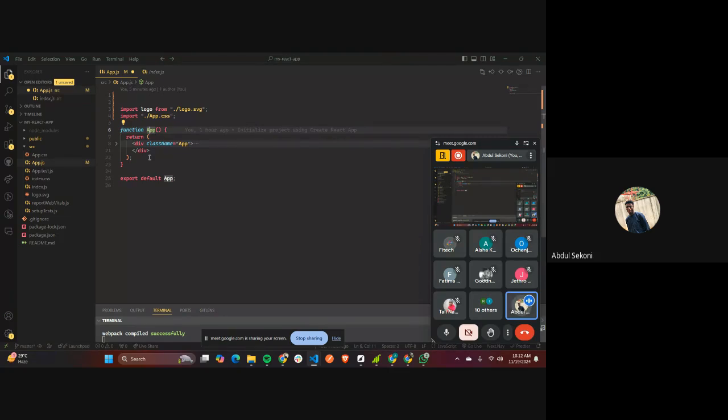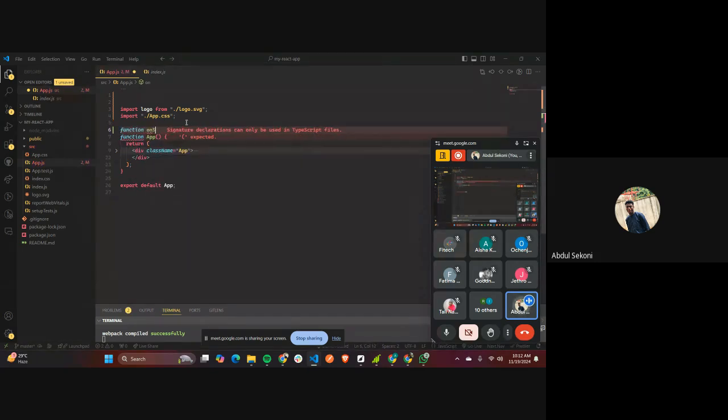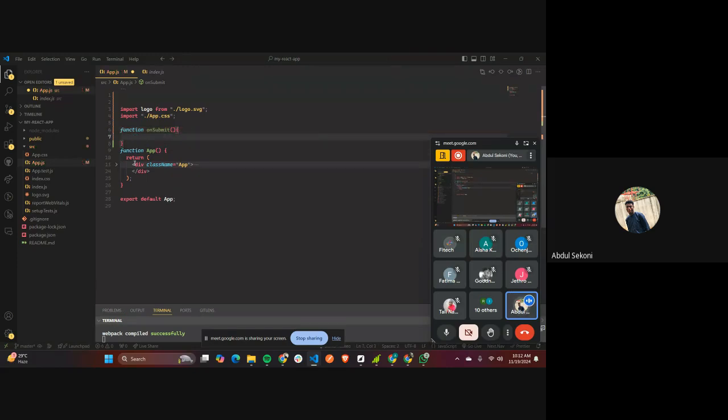Now, functional components are just functions, but they are React functions. You can still come in here to write your normal JavaScript function and say it onSubmit. This is still a valid function, but it's very, very different from this function, because this function and this function, they are the same kind of function, just a different name. I call this one onSubmit, this one is called app, and I'm calling the parentheses and I'm opening the brackets, but it's still basically the same thing with this one. So why is this one not showing on our web page?